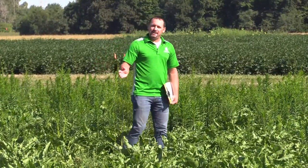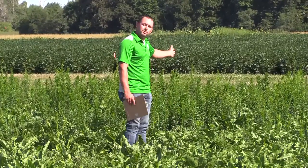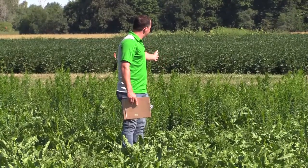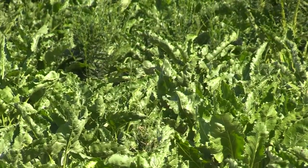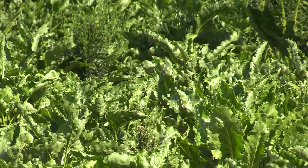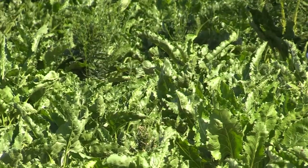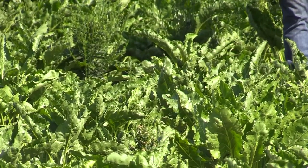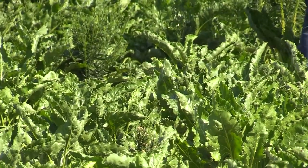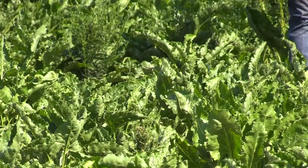As I said, this is my no cover plot. Behind me you can see we had just two applications of Roundup. Ahead of me here we've got two different strips where we had two applications of Stinger at 2 ounces, and then we have also another application at 6 to 8 leaf of 4 ounces. And those are the same all the way across the plot. Even with our two applications of Stinger, you can see that we still have some horseweed pressure in our plot compared to the other applications.